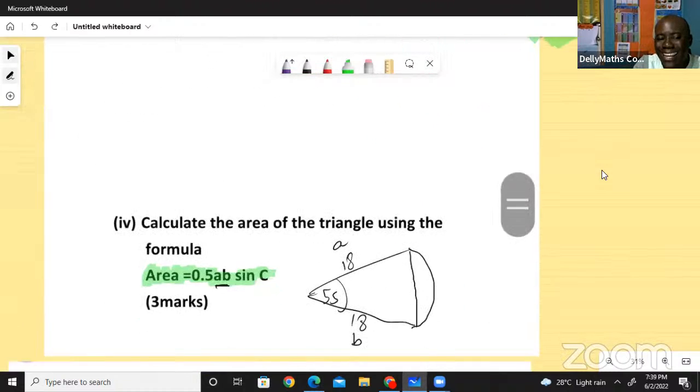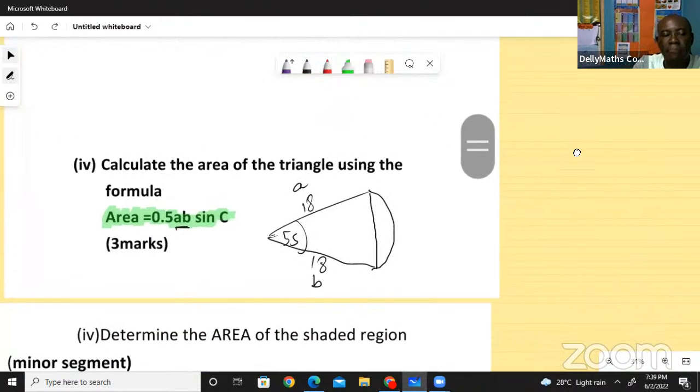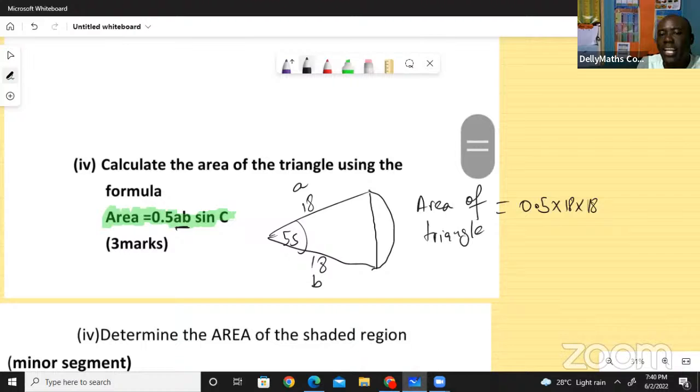So here it is. I create the diagram. The A and the B, you see, is 18 and 18. In other words, it's the radius that you're going to be using. So the area of that triangle that is a part of the sector is going to equal to, when they say a half, all right, you can put 0.5 times 18 times 18. And then you're going to go on your calculator. And there is a thing called sin. You're going to touch it. And then you put the angle right there.